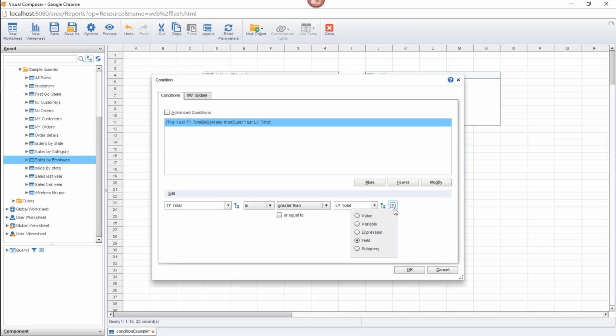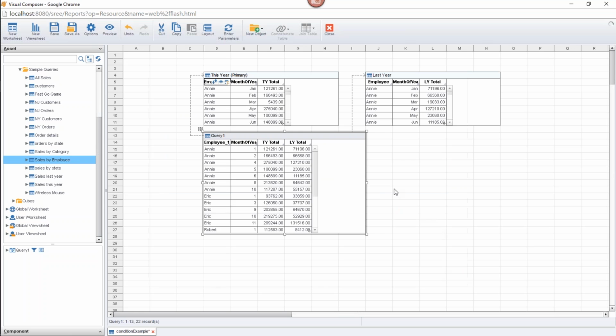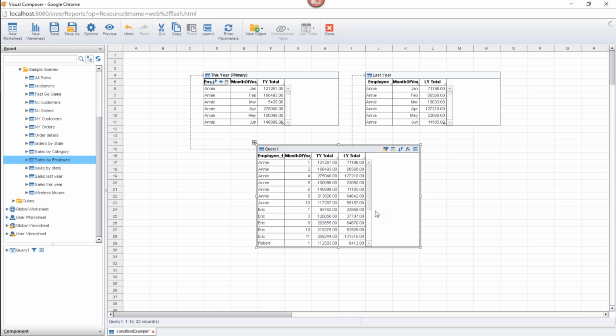Before I show you the last of those options, let me just point out, as I mentioned I was going to do before, that some of these kinds of filtering you can do as part of a join as well, right? When you're doing a join, you are doing filtering. A join has filtering implicit as part of the operation of the join. For example, when we join these two tables, we're filtering out all the rows where the employee doesn't match and where the month of year doesn't match.